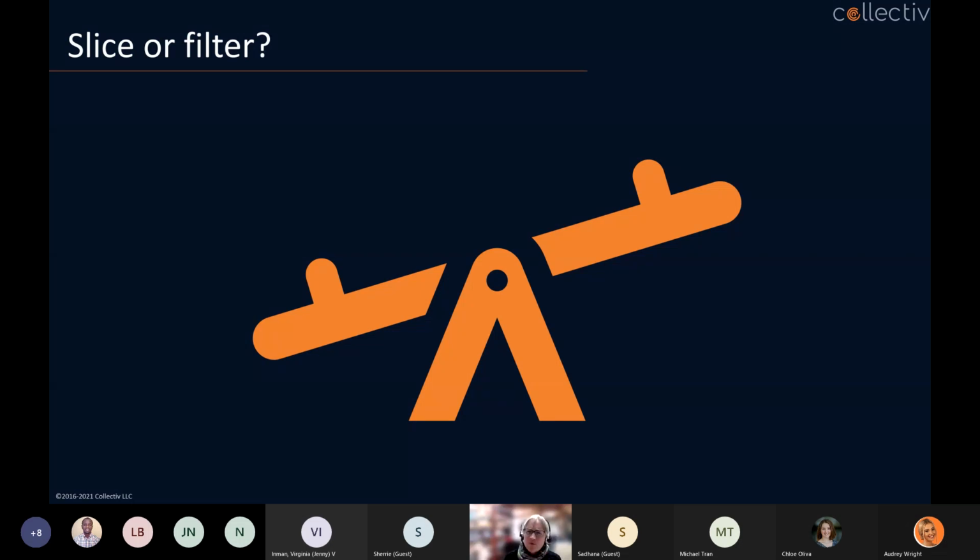And there are also performance considerations with slicers and filters. There are techniques that you can use if you use the filter pane that can improve the performance of your report. So if you've got a slow performing report, if you choose to put everything on a filter pane and you close that filter pane, then that is a technique that can be used because it's not sending a query back to the engine unless and until somebody opens the filter pane. So again, there are nuances to each of these. There is no one right decision. But be thoughtful about what you're choosing and be able to explain why you're using one or the other in a particular situation.